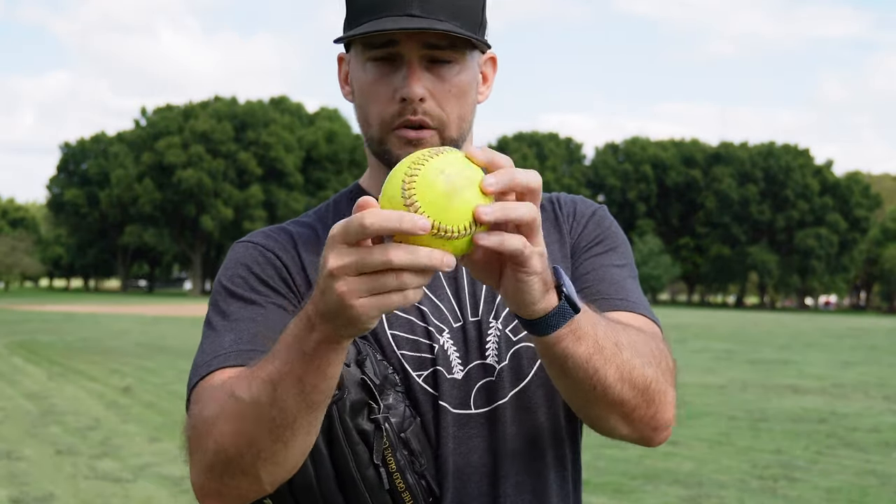When you're gripping a softball, whether it's slow pitch or fast pitch, one of the things you want to avoid is forking your fingers too wide. The reason you don't want to do this is because you're going to put finger pressure on different sides of the ball, more on the descending edge, and this thing is going to start to spin a little bit as you throw it.